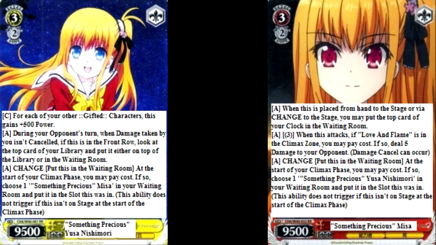There's technically a yellow and a red here, but I'm going to count them as like a yellow combo for some arbitrary reason that I haven't quite myself put together yet. But anyways, first we'll take a look at Yusa.